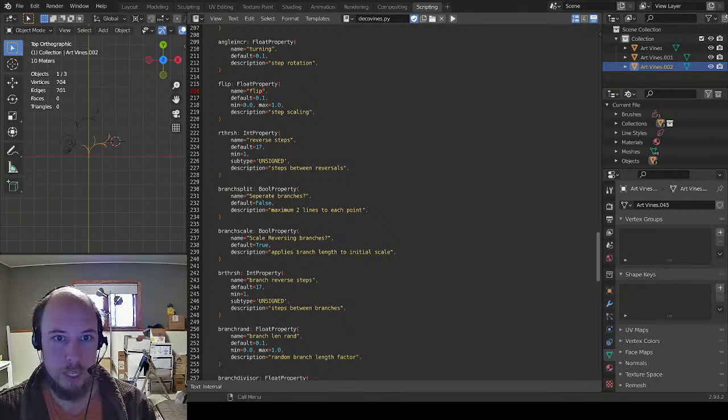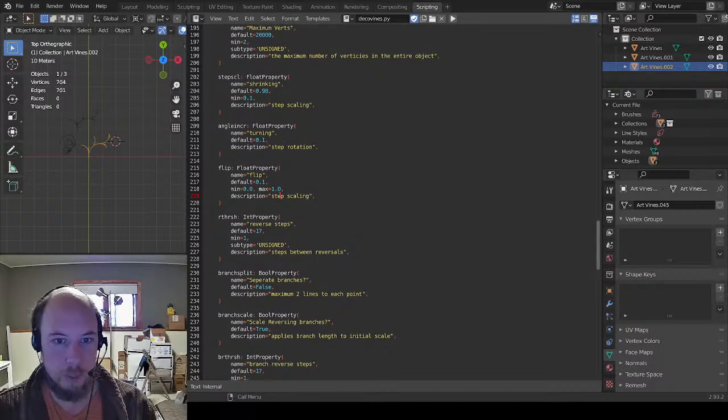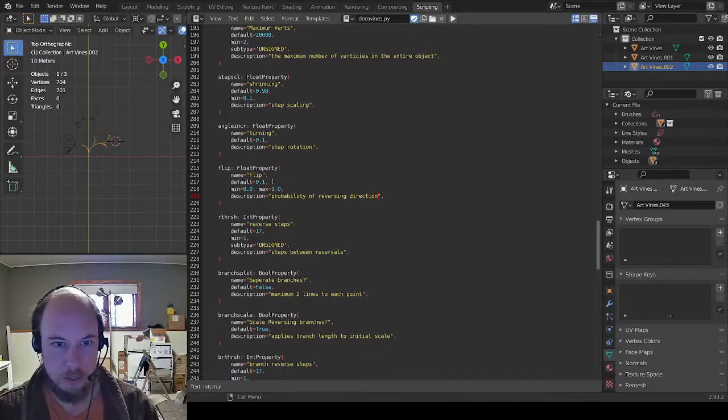Step scaling. No. Shrinking is step scaling. Flip is probability of reversing direction. Okay.